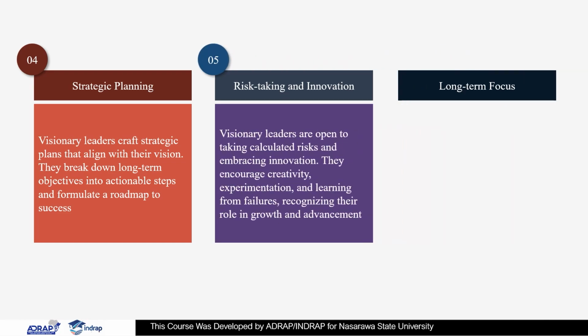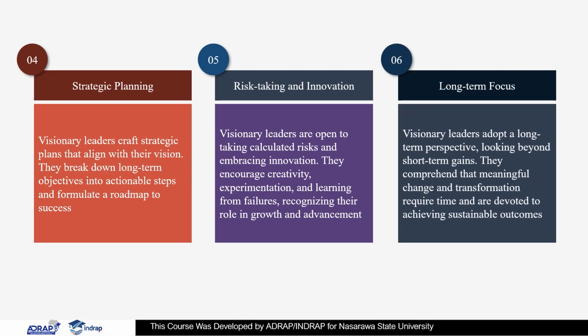Risk-taking and innovation. Visionary leaders are open to taking calculated risks and embracing innovation. They encourage creativity, experimentation, and learning from failures, recognizing their role in growth and advancement. Long-term focus. Visionary leaders adopt a long-term perspective, looking beyond short-term gains. They comprehend that meaningful change and transformation require time and are devoted to achieving sustainable outcomes.